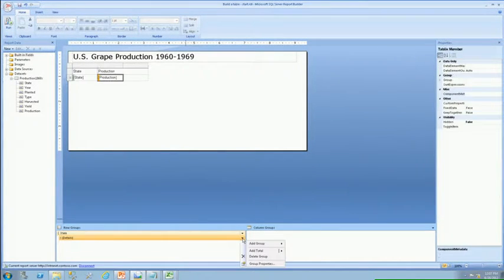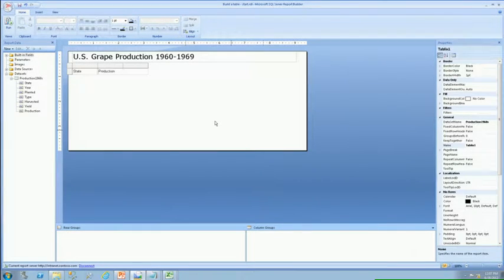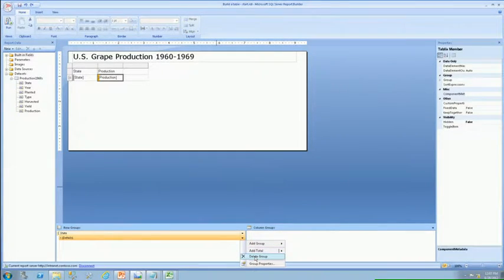So what I can do is I can go down here and say delete this group. And whenever I delete a group, it prompts me, do you want to delete a group and also blow away all the rows and columns in the tablix structure related to that group? Well, I don't want to do that because it's going to blow away this whole row. My tablix structure is actually fine. I just don't want it to group by the details anymore. I just want to group by state.